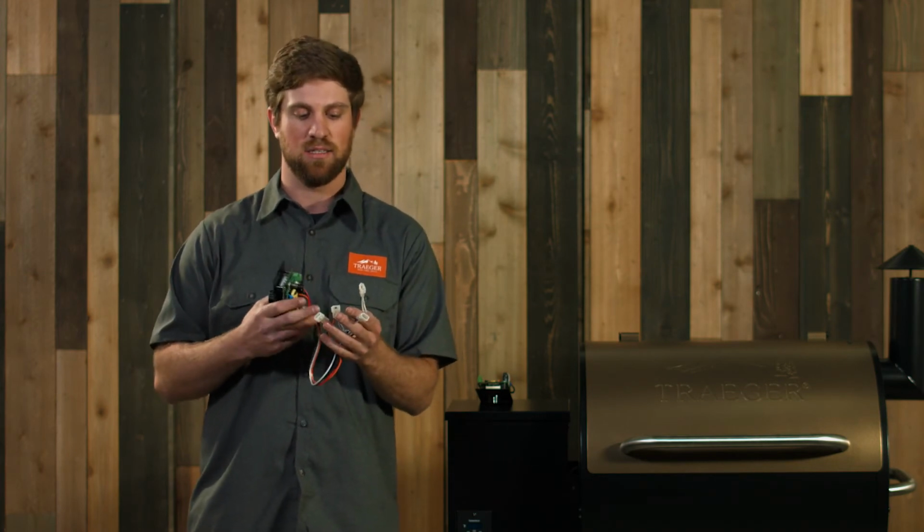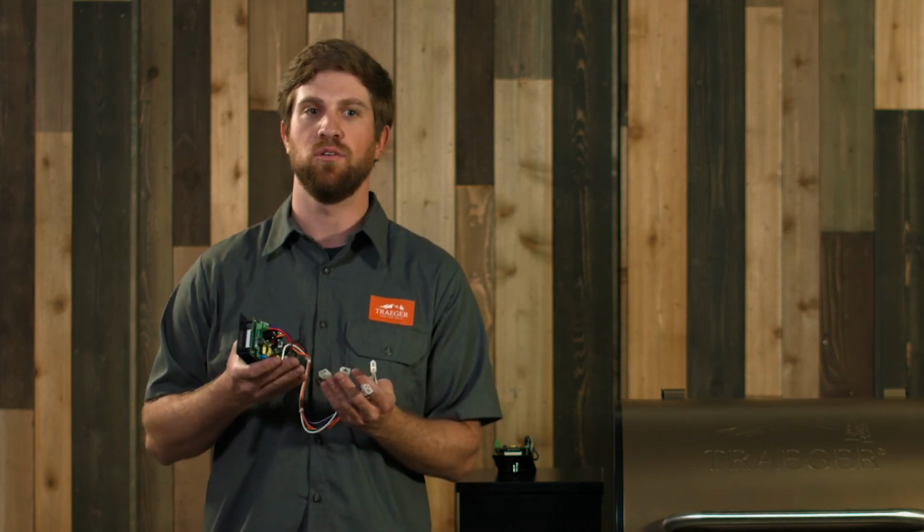If you don't get any problems there, make sure you power the grill off. And we're going to repeat that same process, starting with the black, going to the orange, the red, and the purple. Usually we end with the purple because oftentimes the hot rod can be causing an issue, and you can get your grill back up and running by replacing it.